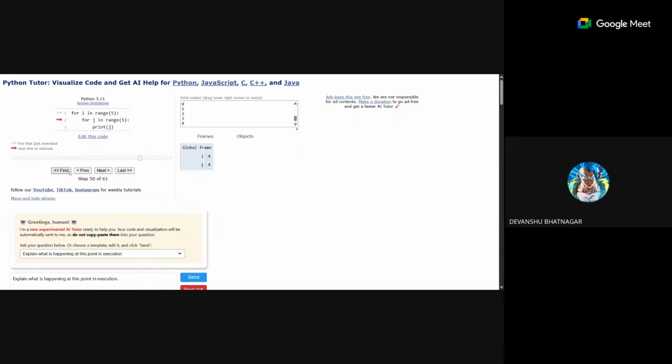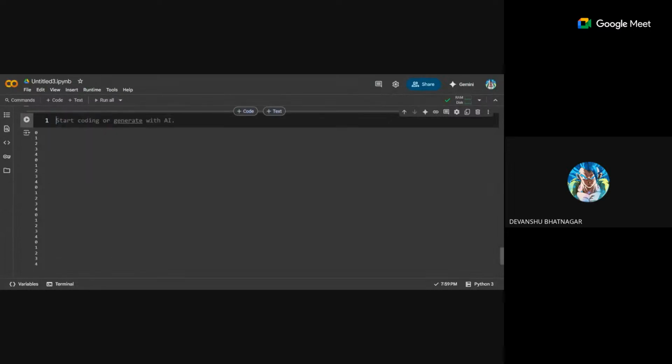So break is a statement which stops the loop, then and there. How does it work? Let's see. Suppose I have to run the loop for i in range 100, in a range of 100. I'll start at 1 and go till 100.